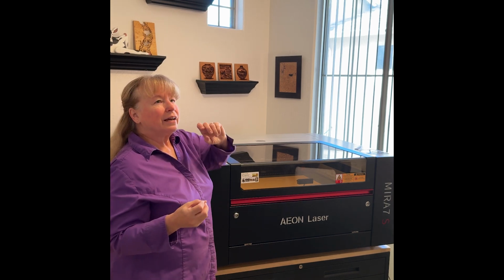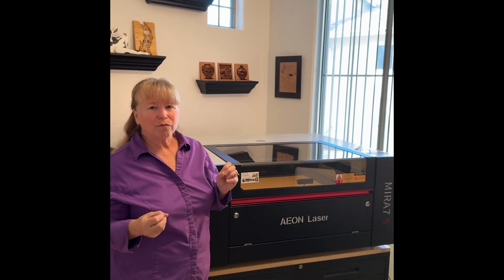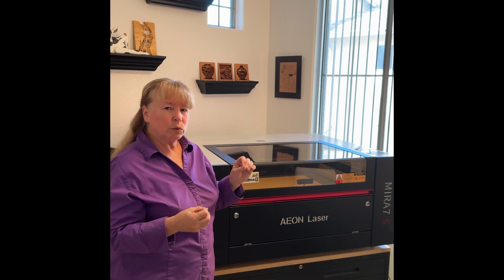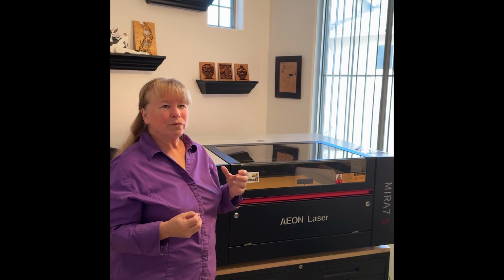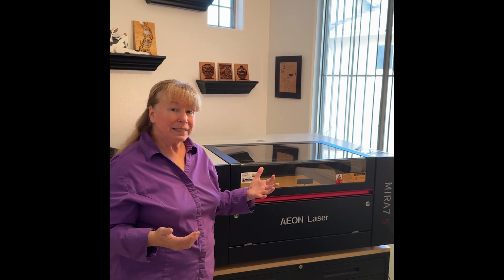Living in a desert, I find that I need to work a lot indoors. I love working with wood though, so I needed a way to expand upon my scroll saw work, which the laser just kind of complements really well. I thought the laser would simply be a secondary tool, so I bought a smaller laser. I've worked with it now for 4 years and I learned a lot. It's wonderful, but it expanded my horizons tremendously and it actually became about 50% of my business.